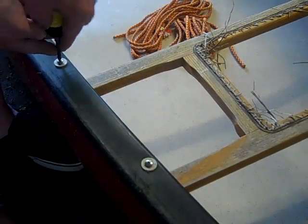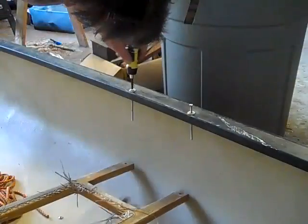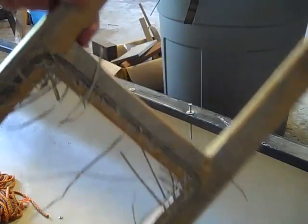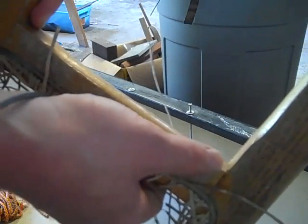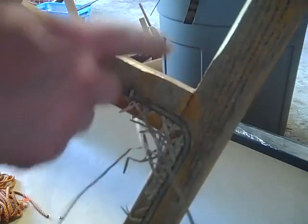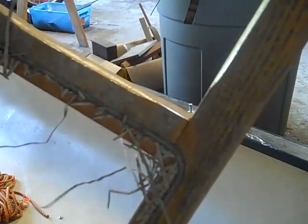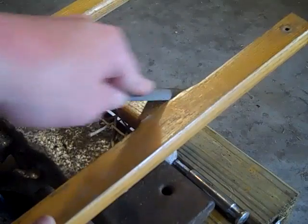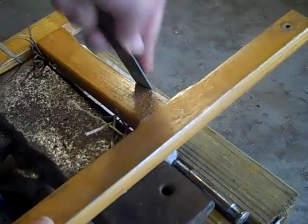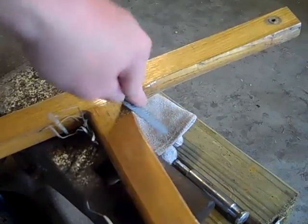Now we'll work on the second one. Now one thing I'm going to have to do with this, I've got a sharp corner right here. It's rounded a little bit here, and it's rounded here, but I'm going to be weaving the rattan over these corners. So I want to soften that a little bit so it's not a place where the cane might break when I bend it over there. And I don't really need to do a whole lot to this. I just want to break off the corner so that it's not a place where a crease will form in the rattan as I bend it over this edge.